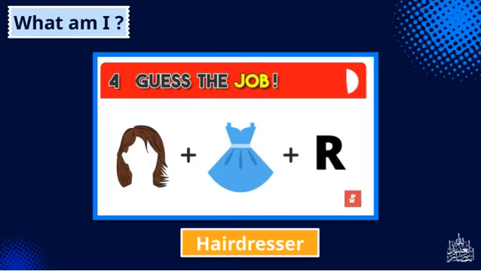So what am I? Well, I am a hairdresser. This might seem straightforward, but it actually ties into a bigger idea about identity and profession. A hairdresser is someone who transforms appearances, boosts confidence, and helps people express themselves through their style. It's not just about cutting or styling hair. It's about creating a connection and understanding what each person wants to communicate with their look.